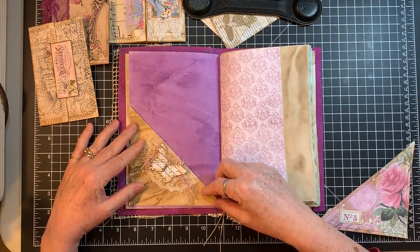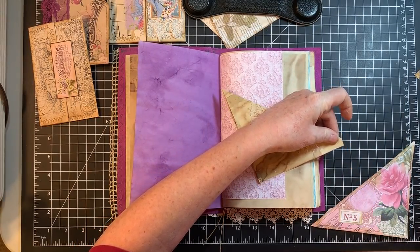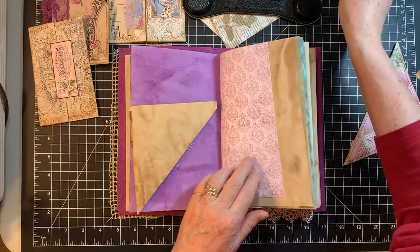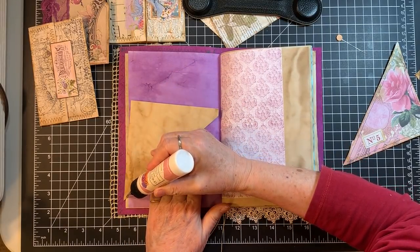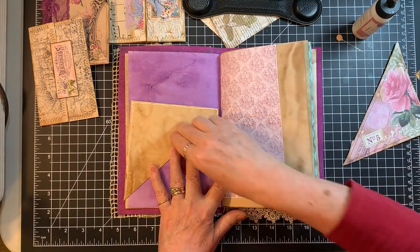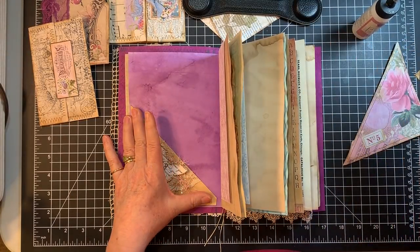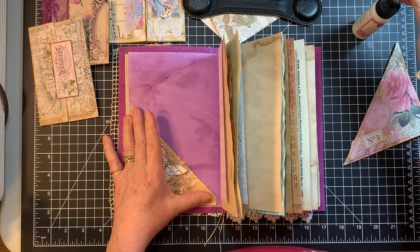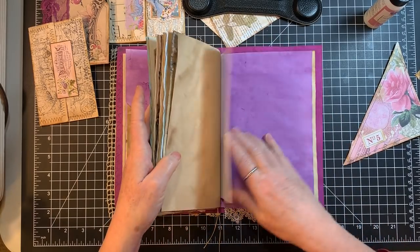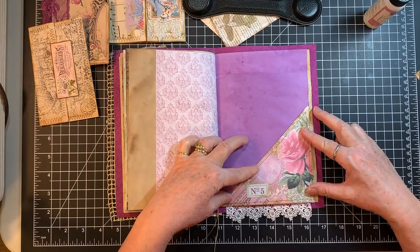Oh, that looks kind of neat there. Maybe I would want to put it there — I do like that. I need to clip that just a tiny bit I think, but no biggie. I think I'm going to put that there and this one on the other side — that will go really nicely. I am loving these journals! It's like I say to my talented digital friends — it's their amazing designs that get you going. I knew I wanted these to be kind of frilly with a lot of lace and sparkles, and a gorgeous digital just gets you going in the right direction. That just barely fits, but it fits.